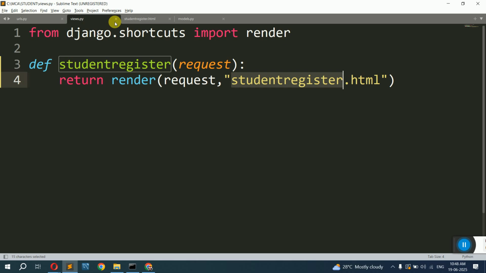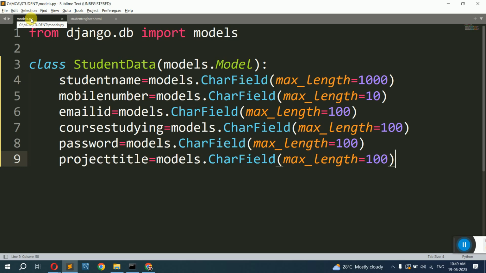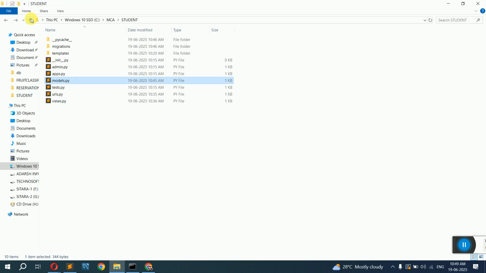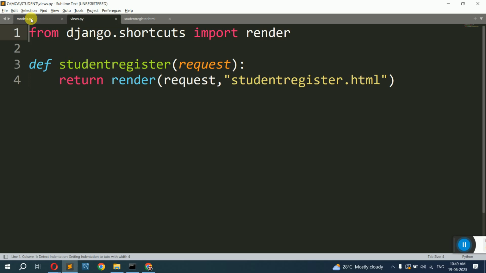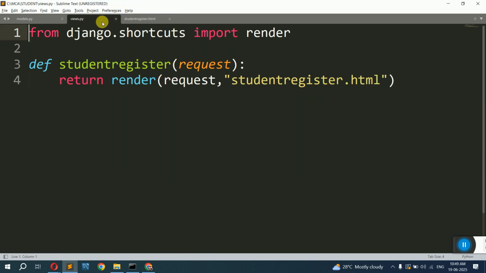So in the views.py, in the student register, I have to write a code to save the data inside the database from the HTML page. So what I am going to do, I'll just rearrange it slightly. Okay, we are supposed to use the views.py. So I'll open the views.py. So views.py will act as a mediator between the models and the HTML page. How to do that? How will it act as a mediator in this? Very simple. Come to views.py.